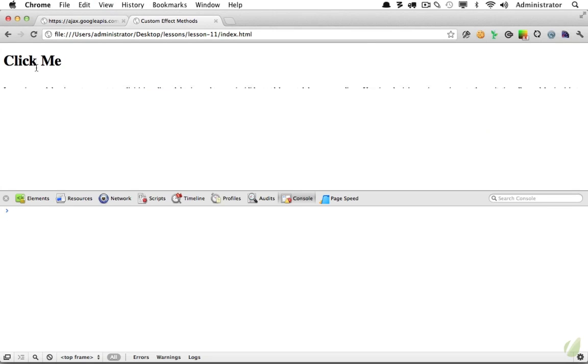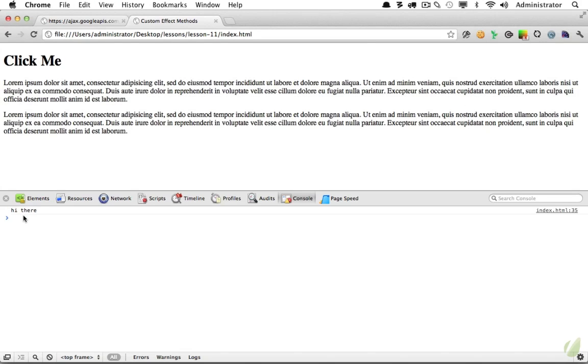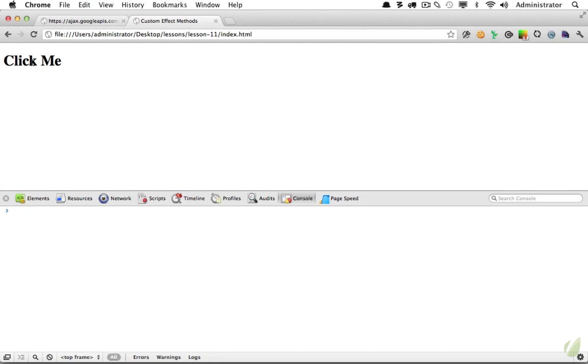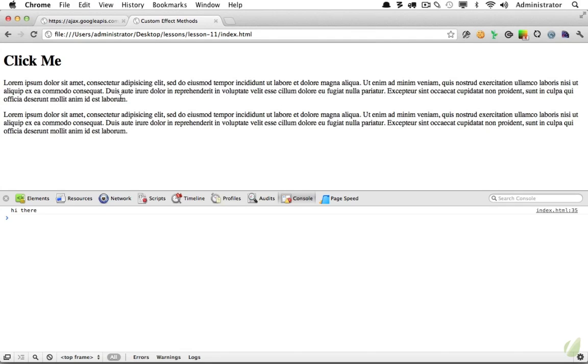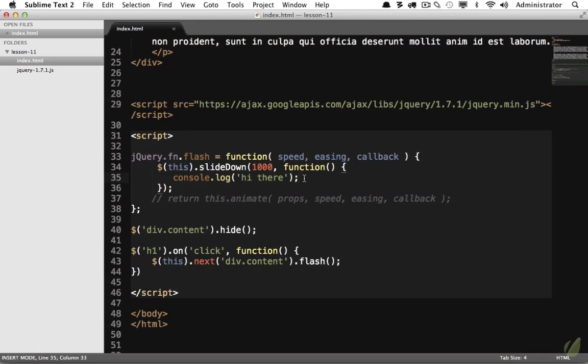Reload, click on it, and notice it does not display until that operation has completed. Click it, and there we go. So to complete our flash effect, we can say slide it down, and we're going to return that to a half second. And then we want it to just lay stagnant for a minute. So we'll say this.delay. And this means just sit tight for a minute. And we're going to delay for 2 seconds. And then we're going to slide up once again over the course of 500 milliseconds.